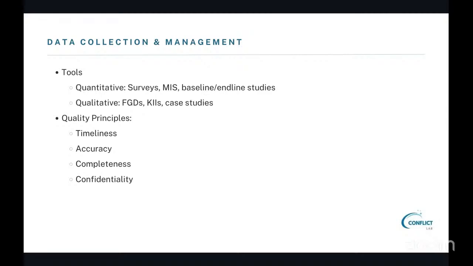Then you have principles, which are timeliness, accuracy, completeness, and confidentiality. It's very important that you time them right. So you need to really understand when is the right time to take a survey or do a baseline or endline survey. It has to be accurate, so you cannot skew your data. It has to be complete, which means that your questions should be able to portray the whole facet of the project and not just one particular part of it.